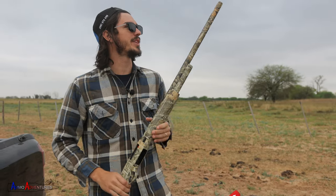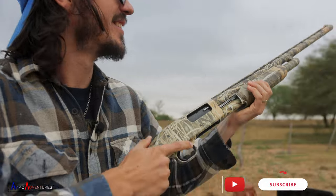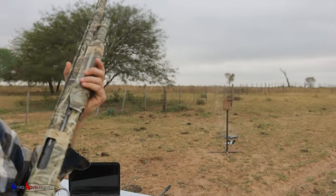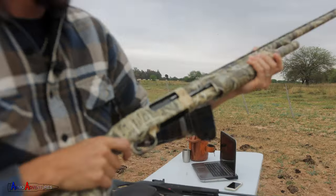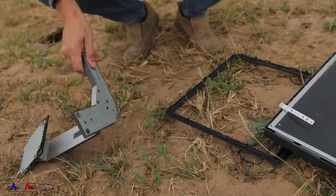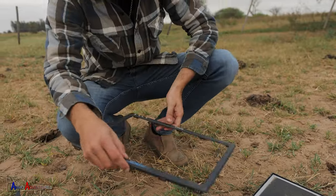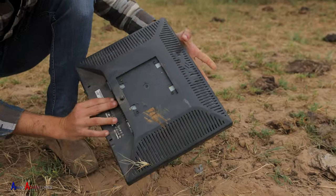So our next try is with this 12-gauge shotgun. Let's see the results. Fire in the hole. That looks really interesting. We have one part over here, it's kind of a piece. And the results? Did it pass through? No!